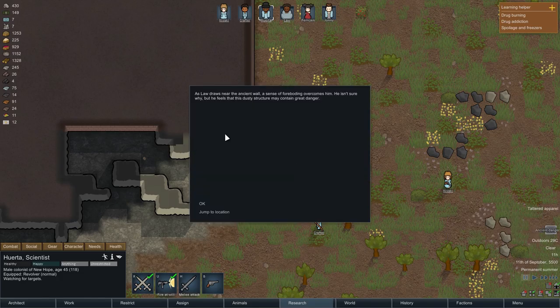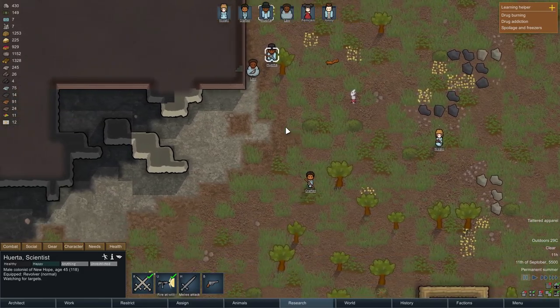As Law draws near the ancient wall, a sense of foreboding overcomes him. He isn't sure why, but he feels that this dusty structure may contain great danger. Okay, maybe it does. We will have to see.